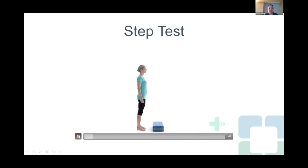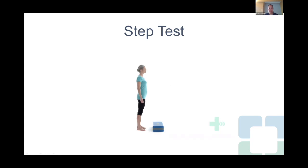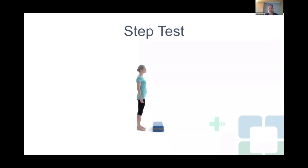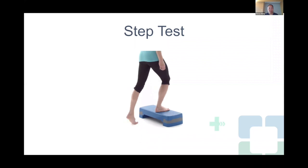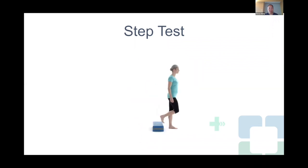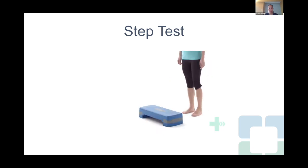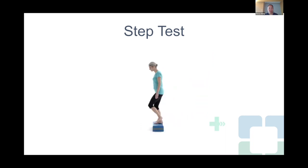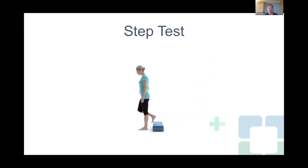Stand up straight facing a step with your feet hip width apart. Stand close to the step. Place your affected leg on the center of the step. Step up and over, bringing your unaffected leg from one side of the step to the ground on the other side. Step your affected leg down from the step so that both of your feet are back on the floor.